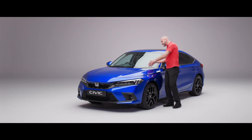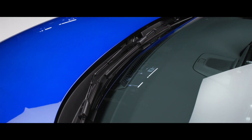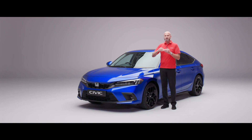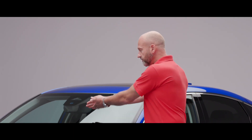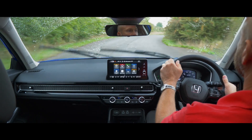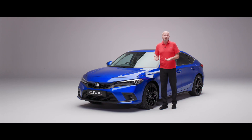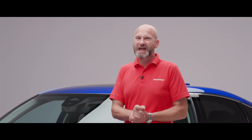Moving a little further back, we've got our wipers. Now we've got a new bit of technology — the jets are at the top of the wiper blade. We've probably all been there driving at night, you put your water jets on and they come around this area and it takes a while for the blade to get there, so for those fractions of a second you've got distorted vision. With this system the water is sprayed directly above the wiper blade so you've got better vision more of the time. An added bonus is it uses 40% less water, saving you 40% off your screen wash bill too.